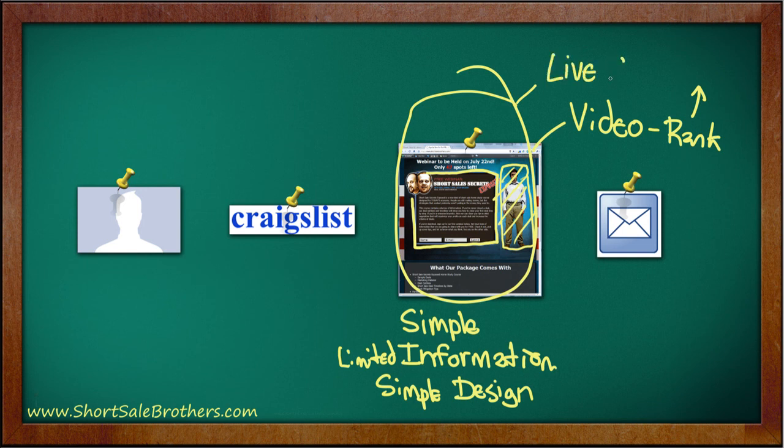Another thing that we found that is really beneficial is to have a live chat feature right there on the squeeze page. A lot of times you'll go to Time Warner Cable or AT&T.com or lots of these other places, and they'll have this live chat feature, but usually it's a little more intrusive because you're on the site and then they start chatting with you. Well, just like these boxes ask for information, you can have a little box with a live chat feature where they can just ask you a simple question. They're there on the squeeze page, they just came from Craigslist, it's fresh on their minds, and they just want to know, should I buy, what should I be looking for? This is my budget. What are good places to look in this area?